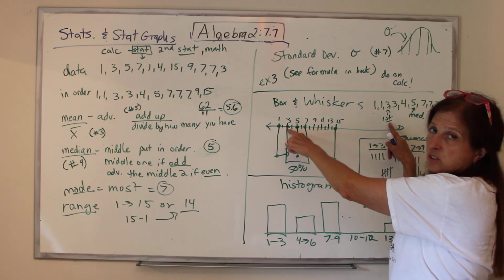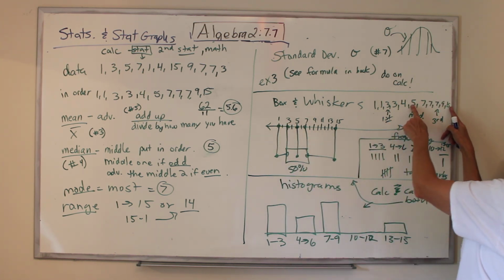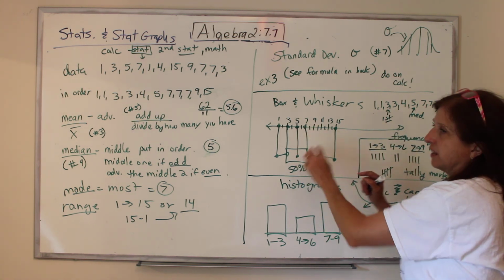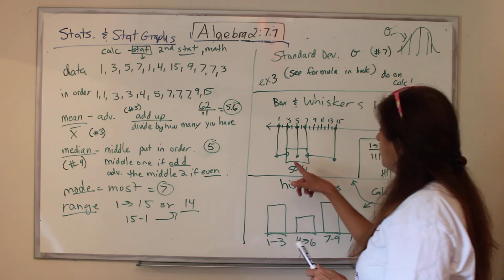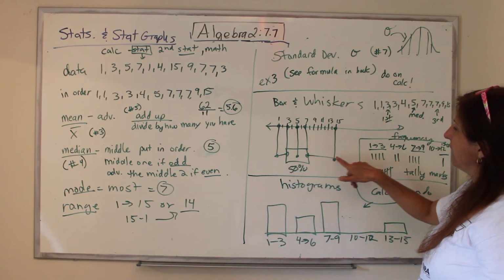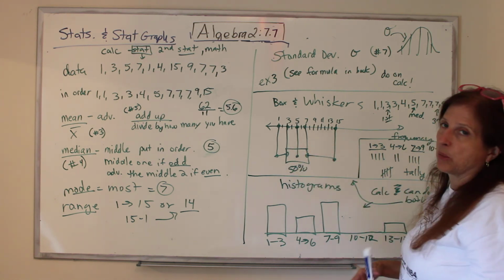and that's called your first quartile, and you put a dot and draw a line down. You find the middle of your second half, and you put a dot and draw a line down. That's your third quartile. You draw lines from the first dot to the second and the last dot to the one before it, and you draw a box around the 3 in the middle.